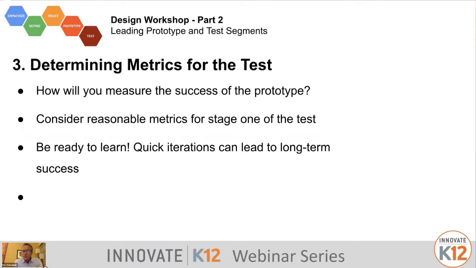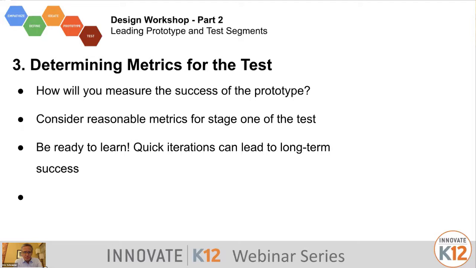Really reasonable, achievable metrics. So often we make the mistake, I think especially in education, of setting metrics that are unreachable, unreasonable. We expect to increase reading and math scores way too fast, and so great innovations never see the light of day because they just don't have enough runway to actually hit those big markers. So set reasonable metrics, something that you feel good about. 70% of the students in the class notice a difference. Okay, 30% didn't, and that's a bummer, but 70 is a big number. And if you get 70% yes, that's go forward.